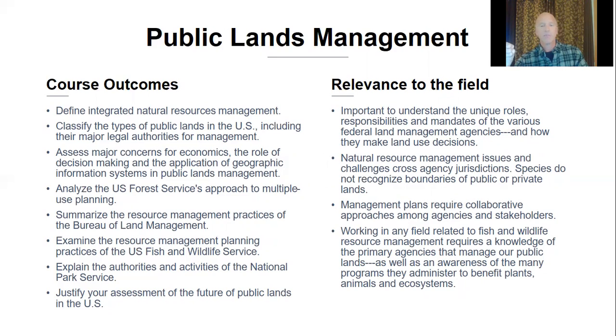I would also mention that a lot of management plans require collaborative approaches, especially when you think about species. A lot of endangered species recovery plans, for example, require the cooperation of multiple public land management agencies, multiple states, and oftentimes even multiple countries, because many of these species travel across boundaries. And I would just note that working in any field related to fish and wildlife management really requires an understanding of all the various agencies that are the key players in species and habitat conservation on public and private lands. And I think you'll leave this course with a greater appreciation and understanding of the different agencies and the roles they play.